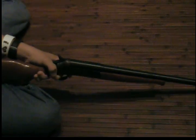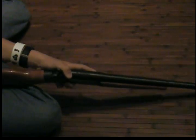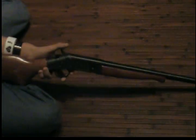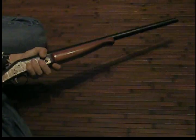But when he got it, he was using it for his fun gun, and my brother isn't completely sentimental. In fact, he's not really sentimental at all. And so he didn't really care if it got scratched up or bumped. So it's been dropped plenty of times, and honestly, it's actually not in that bad shape. It's got two scratches, one on the stock, right there, as you can probably see, and one on the barrel, right there, and that is it. It's the only scratches on this gun. So I would say the durability is really great.